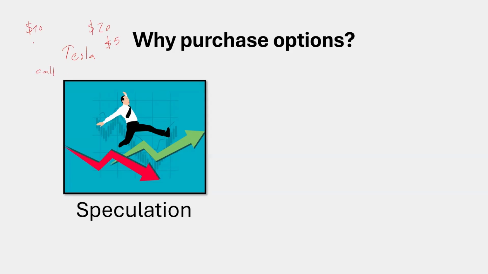You can pay for a call option at a strike price of, let's say, $10. And if indeed you are correct about your belief, and the price goes up to $20, then you basically exercise your call option and pocket the difference between these two values as your profit. But if you are wrong, you don't lose the money. The only thing you lose is the price you paid to purchase the option, because the stock lost value, so you won't exercise your call option. Remember, you have the right, but not the obligation.